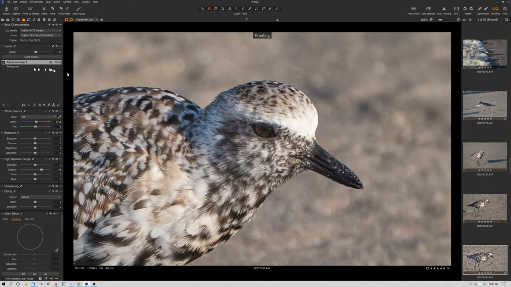I think I had to enhance this. You can make adjustment layers, and what I did is went in here, and let me show it to you. I made a mask on the eye, and that way you can make it so it only displays while it's drawing, and you can see I gave it just a little bit to make his eye pop. But you can do a lot of little quick fixes inside of Capture One, so that's a pretty neat thing to know about.